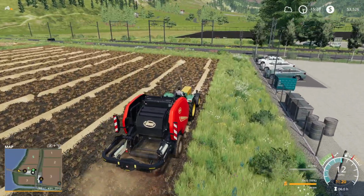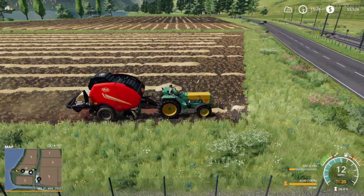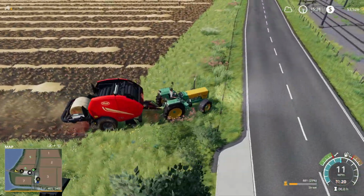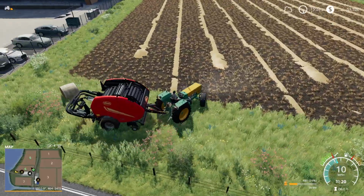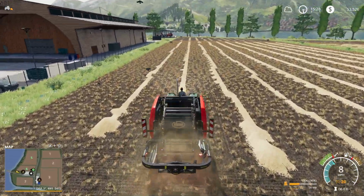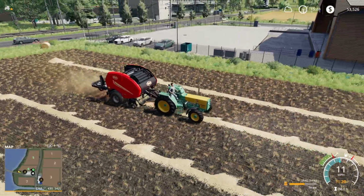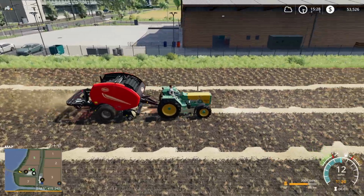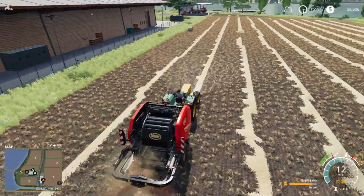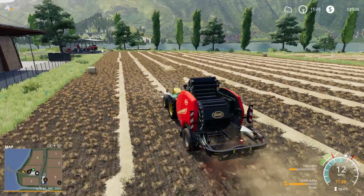And we'll tend our cows this afternoon when we're done baling and selling. And I think we have enough milk in the tank to actually sell our milk. So we'll have to see how much milk is in the storage. And if there's enough, we'll take it to market and make a little money that way too. And that can all go on the debt for the day, because I'd really like to get that paid off.